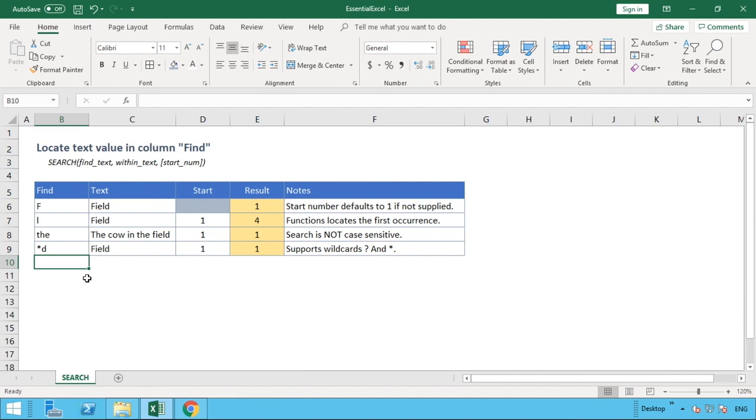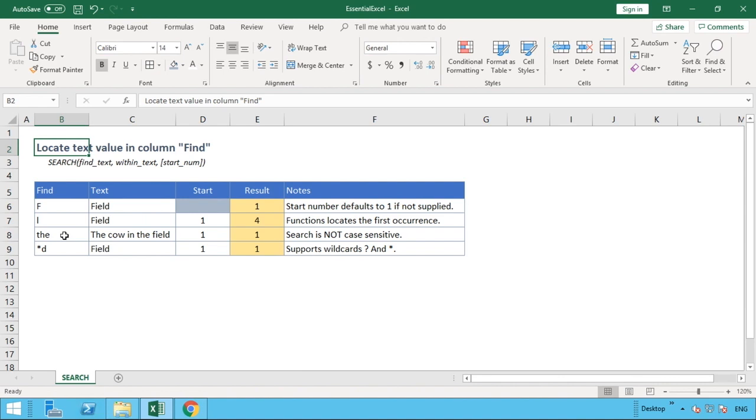So there will be a question between SEARCH and FIND. Which one's the best one to use? Well, there isn't actually a definitive answer. You can use either, and both have their own uses. The main difference really is that the FIND, and we just realised we've got FIND at the top here. Oh no, we got it right. Sorry, we suddenly thought we said use the FIND function, but we're not. We're locating the text value in the column "find", so that's fine. But sorry, as I was saying, yeah.